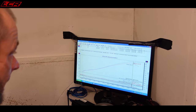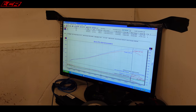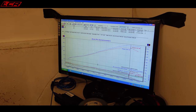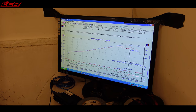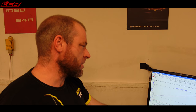Okay, the blue line is the last bike. And you can see both of them have the same mapping. So you can see that there's a difference in the air fuel ratio, even though the mapping is exactly the same. I've got a feeling that your baffle is killing the, about 20 horsepower. Yeah, I'm a bit surprised.